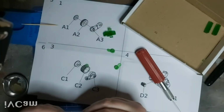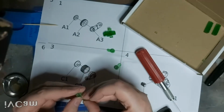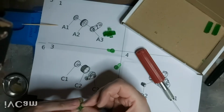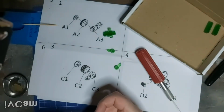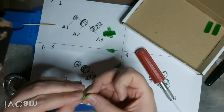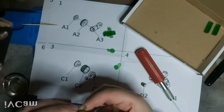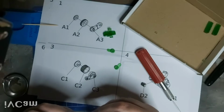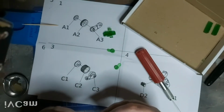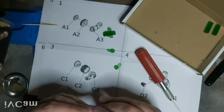So, there. And then, so it goes in like this. So how do I want this orientation? I want it like, well, I don't see it on that, but I believe it should be this way around. So let's make sure it actually fits. Yep, there we go. If I've done this right. Oh no, I haven't done it right. I think I put too much glue in and it's kind of smeared out. Okay, so there.